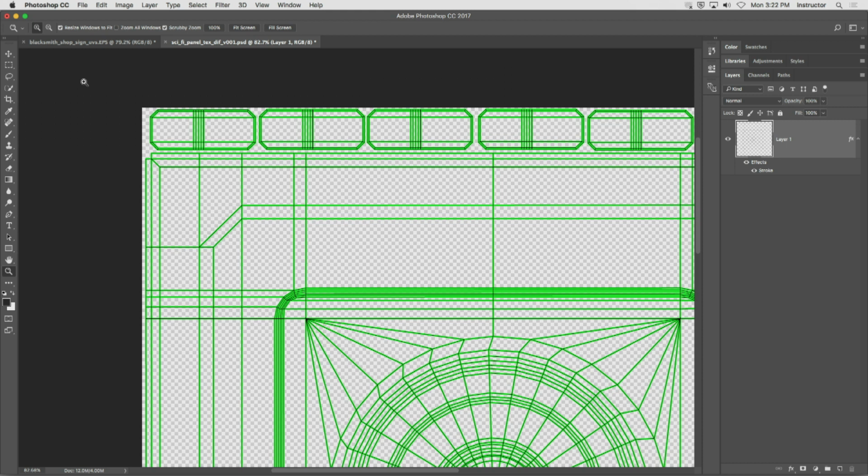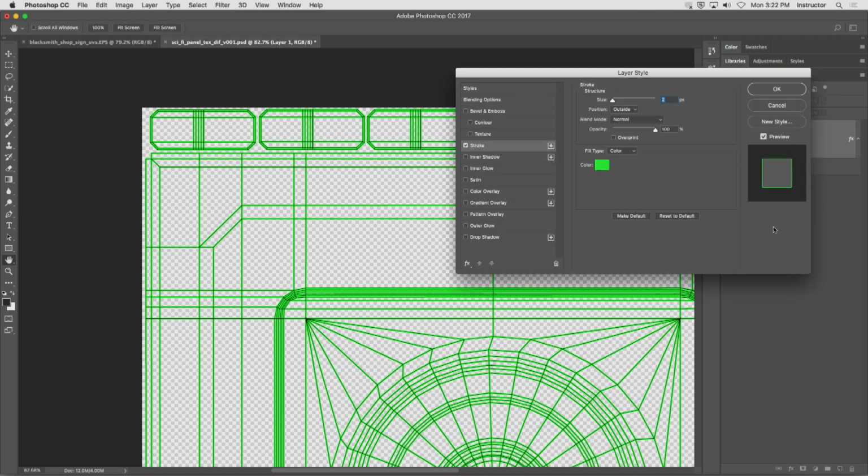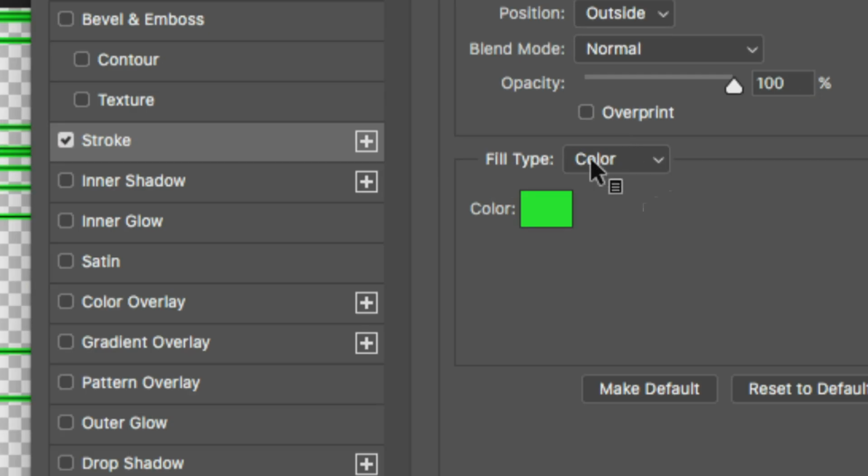When you do the stroke on the first layer with the UV, how do you get yours so bright? Because mine are still kind of dull. Yeah. So if you go into the actual stroke effect itself, there's this color channel here. So make sure that you've actually clicked on the word stroke, okay? And you'll get all the stroke options.